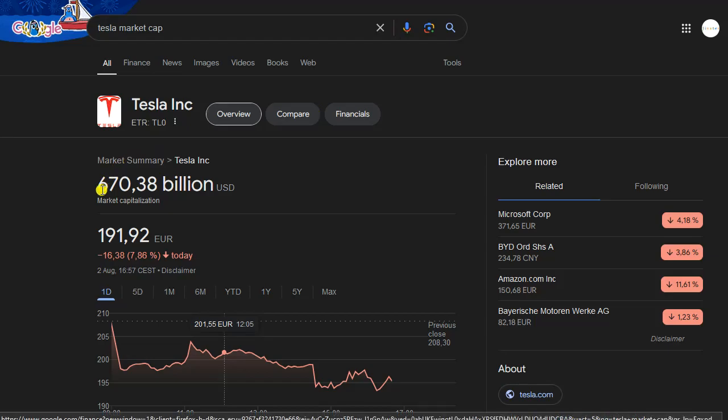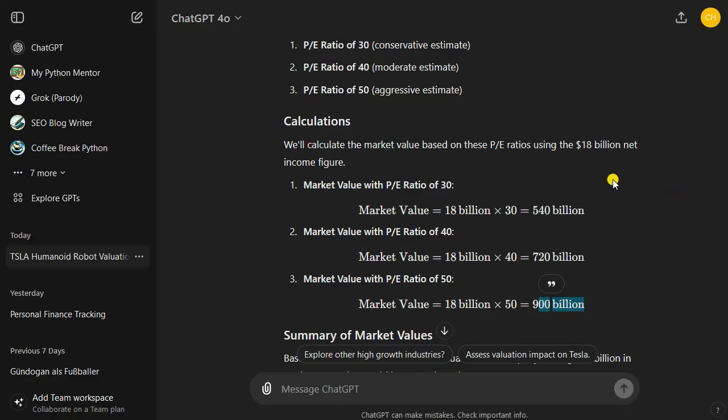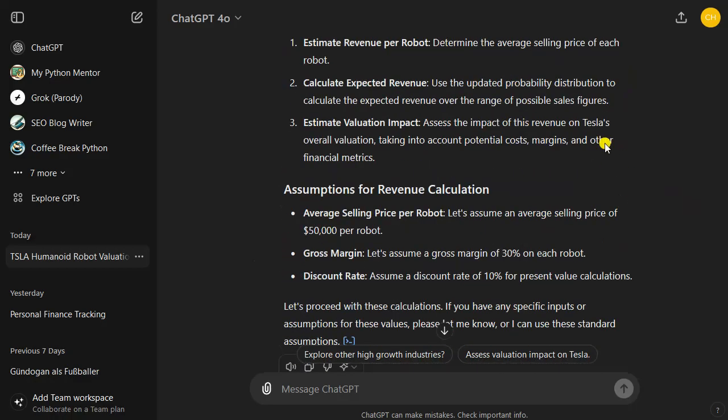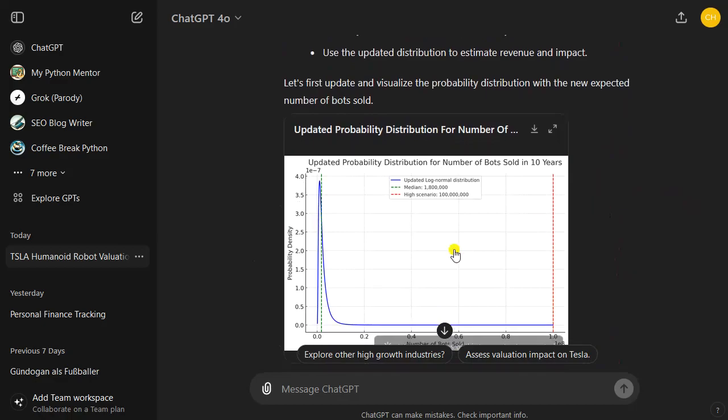Tesla's market cap today is 670 billion. This already shows you something. Basically, you pay that much for the bot opportunity, and you get everything else for free, like the net income Tesla makes from selling cars, full self-driving, the energy business, and so on. You get it for free, and you also have the good situation that time is on your side.